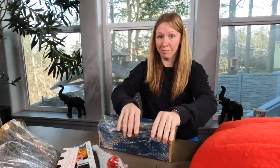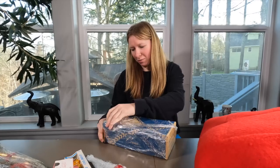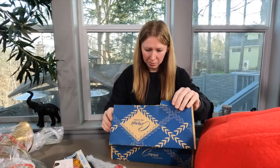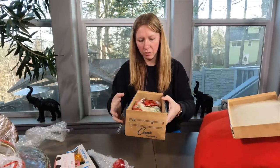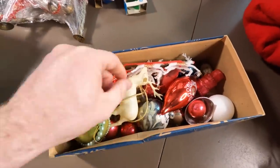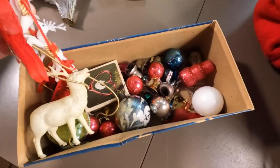It's January. We're opening up Christmas stuff. Christmas will be here before you know it. Yeah. Every year. Oh, wow. What is that? Old ornaments. Unfortunately, the reindeer took a hit with his antler. But oh, yeah, these are really old. My goodness. Yep, the reindeer took a little bit of a hit.